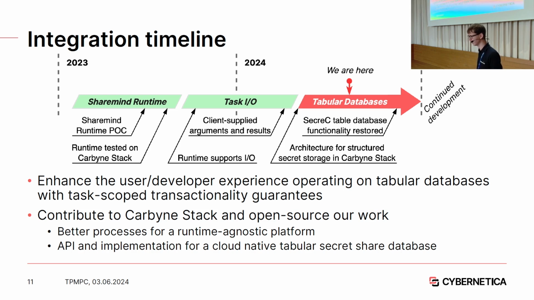Currently, we are working on and actually finishing re-implementing the tabular database on Carbyne Stack because, well, our tools really need it. We love tabular databases more than key value databases, or at least have used them more. One of the next big things would be to add transaction support on the task level, and a task in our case is just a single Secrecy program.